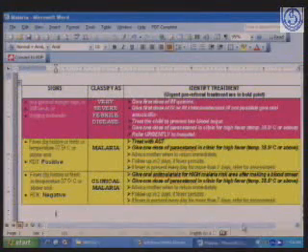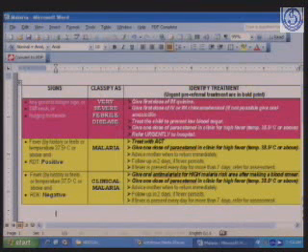or there are 2 more yellow box. Previously we had only 1 box, but now since this year there has been a modification. So in the classification there are only 2 classifications. One is malaria and one is clinical malaria. If it is RDK positive, then it is malaria. If it is RDK negative, then it is clinical malaria.